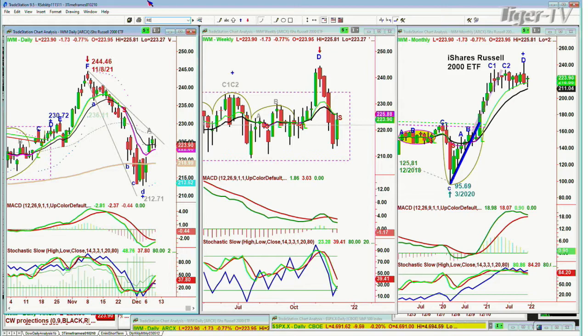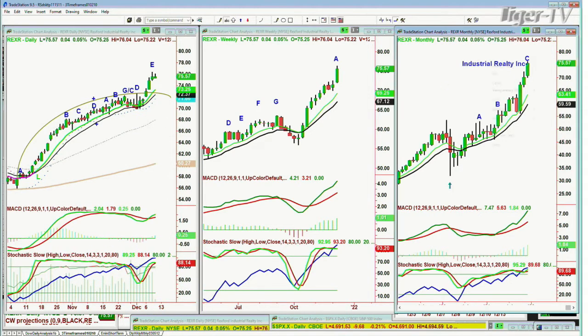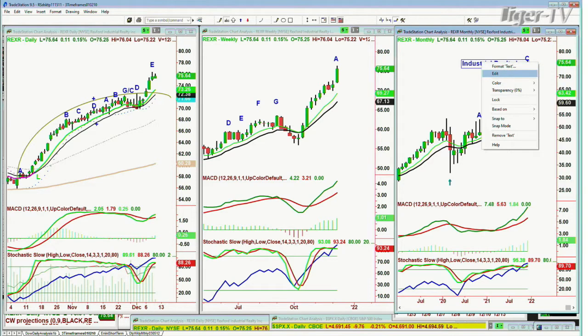Yeah, REXR, REXR. I wish I could read that. Rexford. Oh, it's Rexford. Whoops, I wrote the wrong thing. Rexford Industrial. Here we go. I don't know where I got industrial from. From this distance over here, the screen is quite a bit away. It's actually R-E-X. So correct me. Who was it, Zip, who asked me about it? Oh, now I put it in capital letters. What a day. Come on. Okay, there it is. Oh, Rexford Realty Inc. I believe it's Rexford Realty Inc.